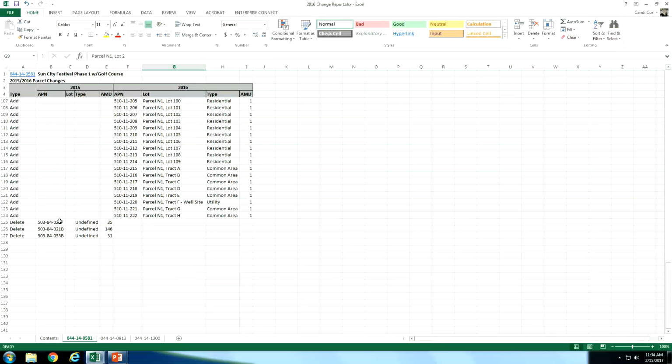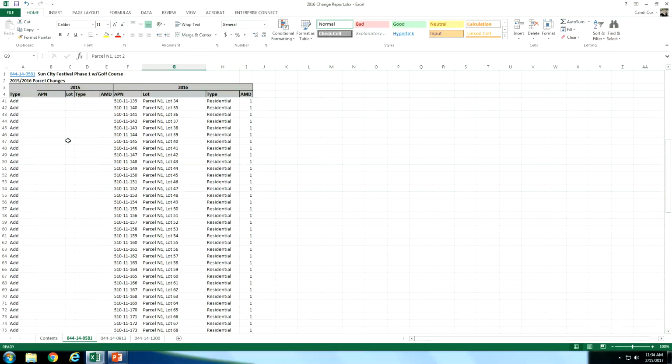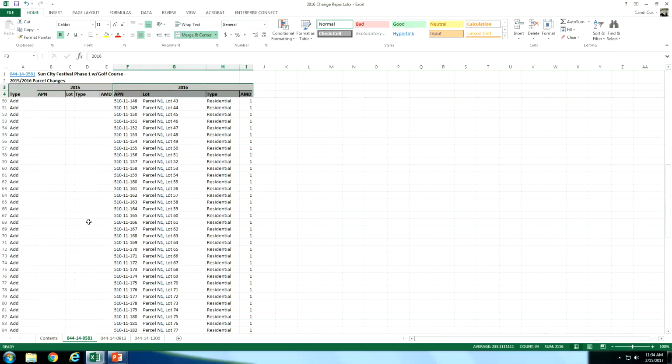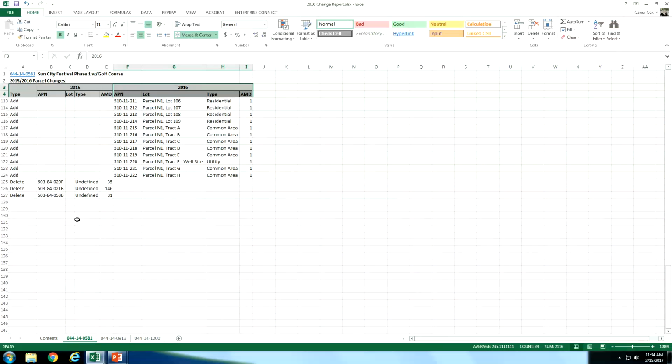And then to show you an example on the individual tab of the information we'd be providing, all of these parcels, and I'll just scroll up, have been added. So we're showing you in these columns that in 2015 there was no parcel information, and now since it's added, there's some new parcel information that we need you to make sure you have in your system as well. In this same subdivision, there were also 3 parcels that you would have had in your subdivision that have now been deleted. Yeah, most likely those were the parent parcels, and they became the individual parcels to the right. So they were parcelized.